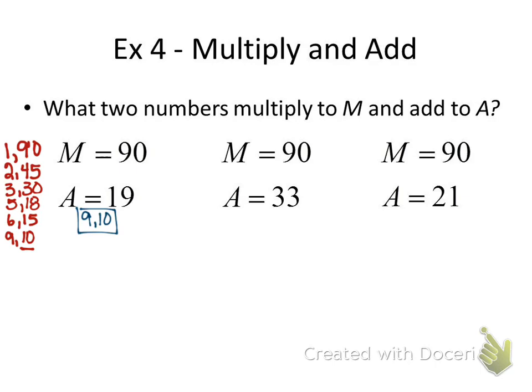Okay, what about for the second one? 3 and 30. 3 plus 30 will equal 33. At this point, you guys know I always write my smaller number first. You can put 3 and 30, or you can put 30 and 3. You can switch the order they're in. For the sake of this, it won't matter. Now, when we go to do our next lesson, it won't matter either, but it'll make it easier on you if you learn to put your smaller number first now.